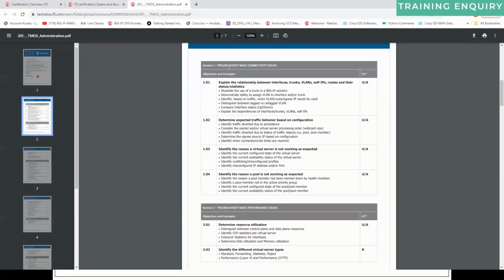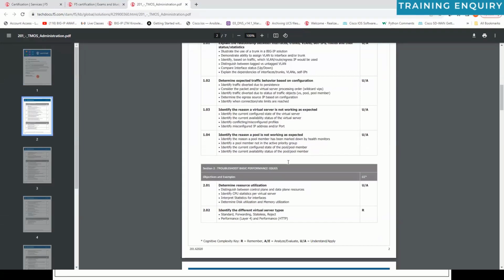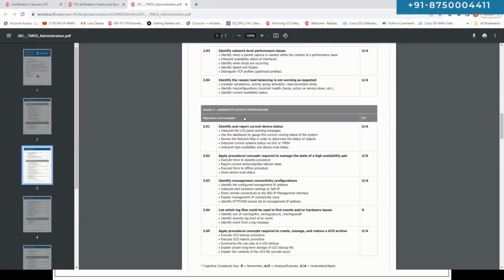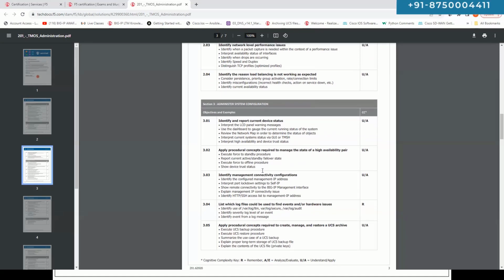So section 1, troubleshooting, basic performance issues. And then section 3 is about administrator system configuration, right? So you can see how we can make the system configuration. So here basically we are talking more about device-specific things, not module-specific, right?